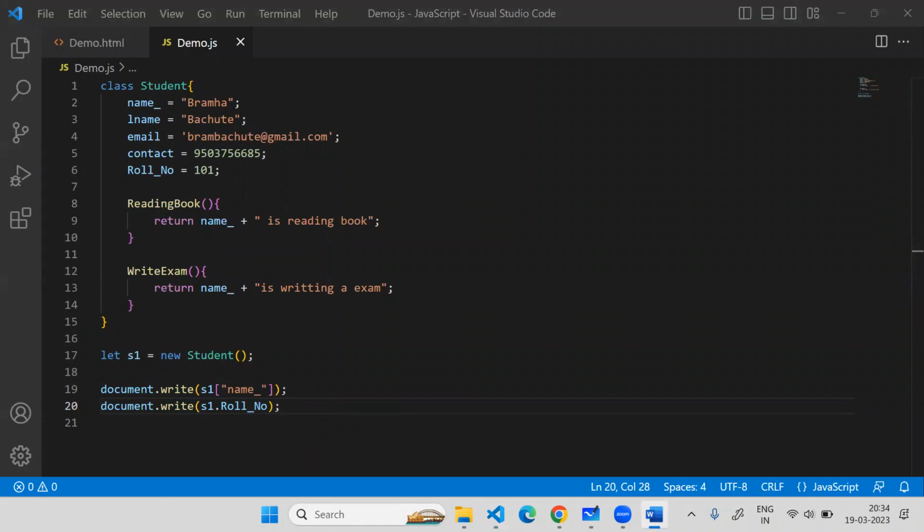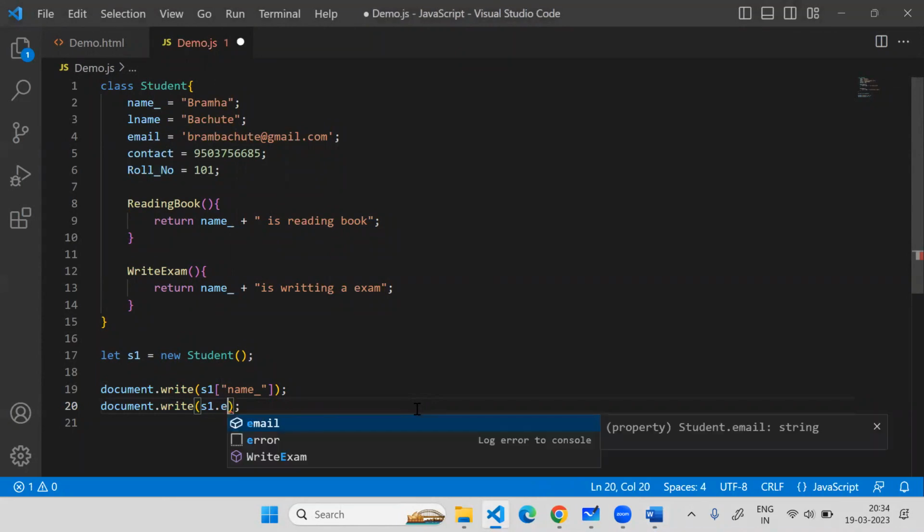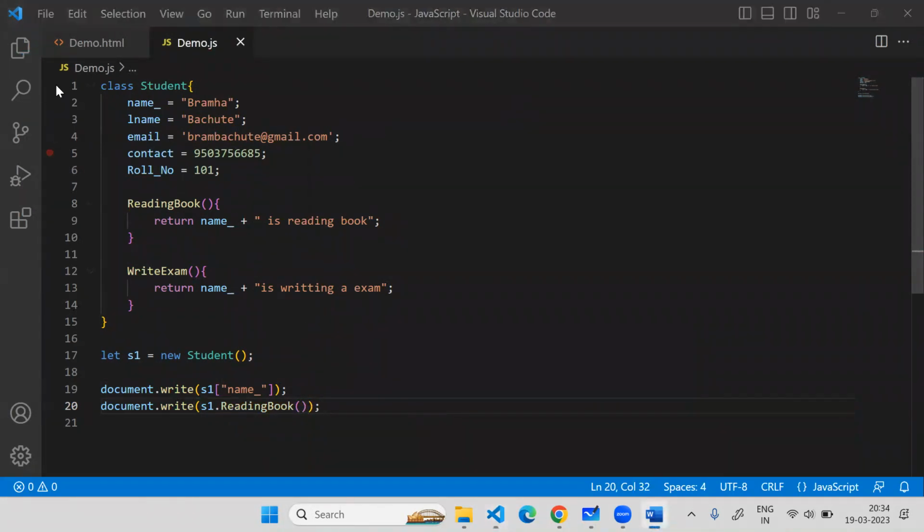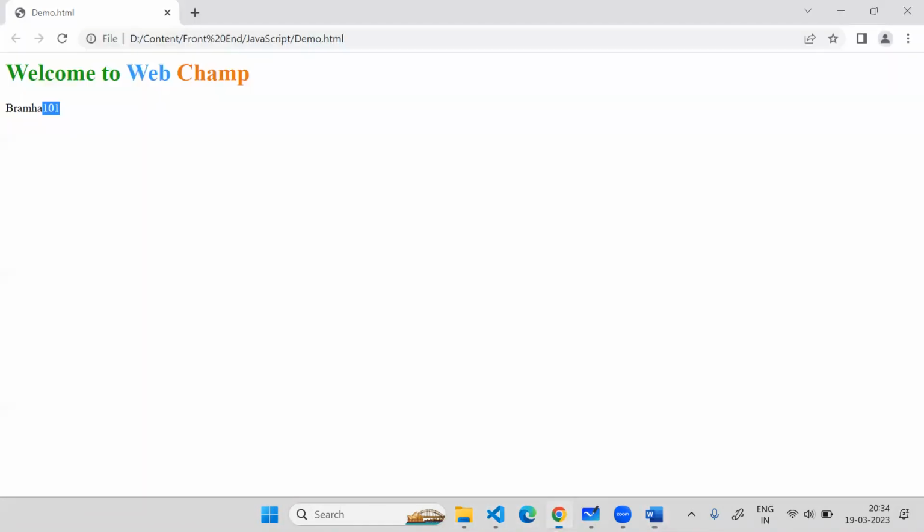So now, how is a constructor used, or how will a constructor help us to initialize the attributes of an object? Definitely you can call reading book from here also. If I say reading book, and since this is a function, you have to pass the parentheses, and go here and refresh.